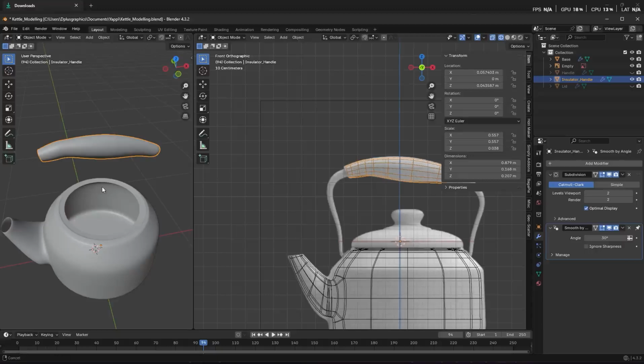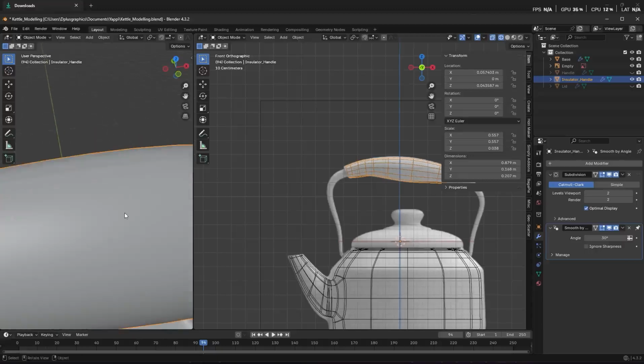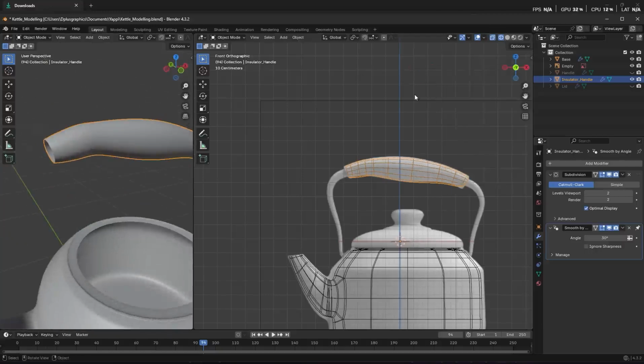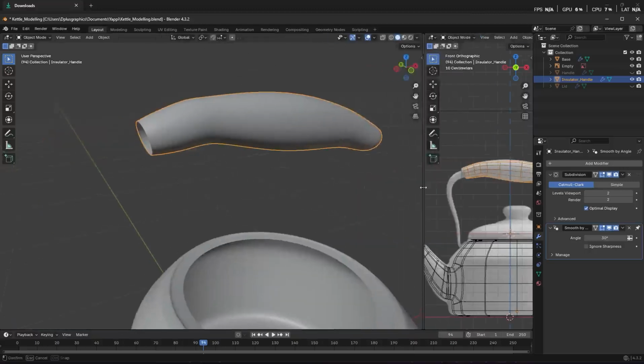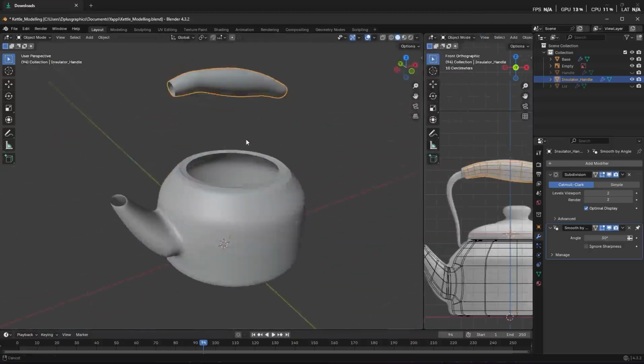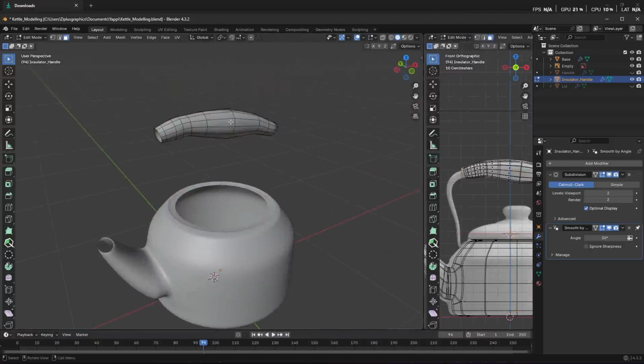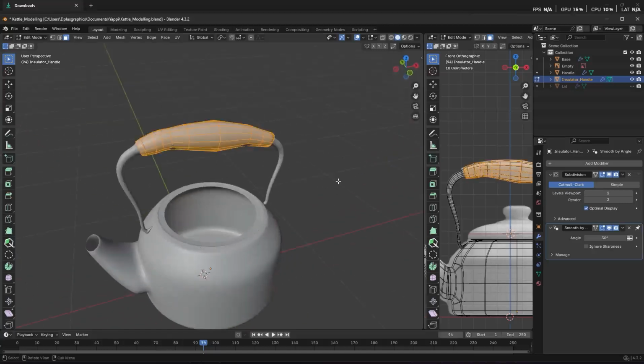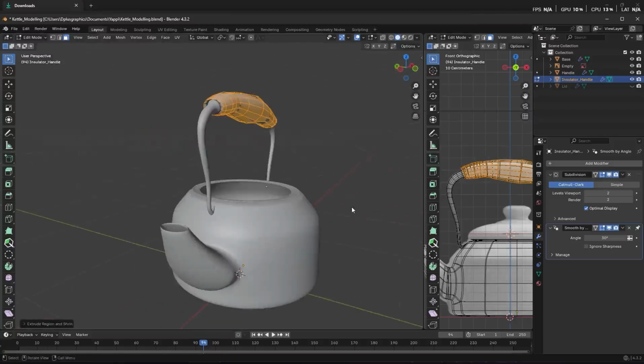Now that we are here, all we just need to do is what we do to this kettle, which is to extrude, but instead of extruding it inside like we did for this, we have to extrude it outside. We want to make it big, right? So let me make this smaller because we are working here now. So all we need to do is go to edit mode, and then let me bring back this in so that we make it proportional. So I press A and then Alt E, extrude face along normal, and then hold your shift so that you don't make it overly big. So I think we are good with what we have now.